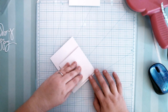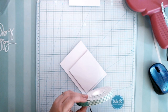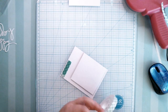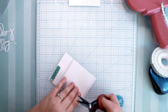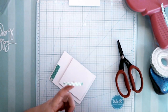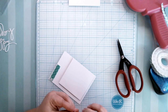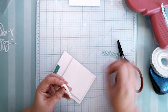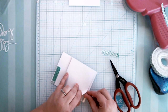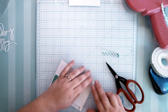All we need to do now is put down a little more foam tape, just to make sure that it's all even on the front of the card. And I forgot I'm going to have to double them because I doubled the inside one, so I'm going to have to fix that. I'm just going to stick this piece right up under there. And I'm going to stick this piece right there.